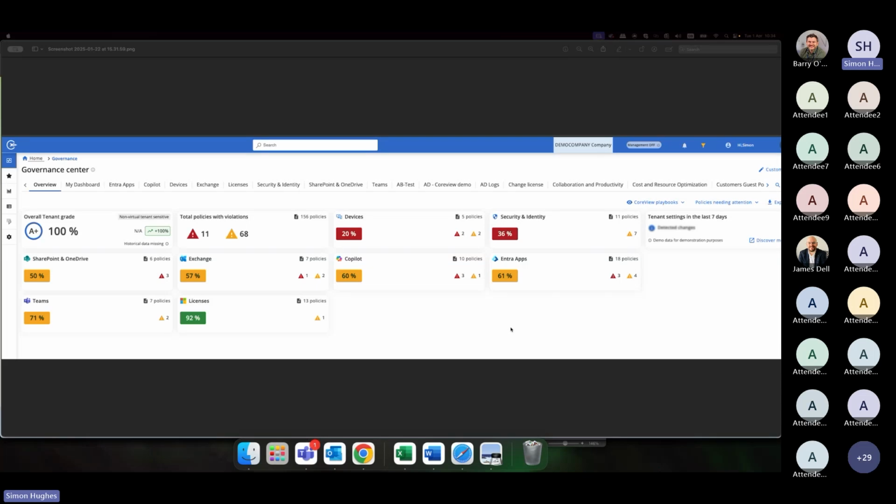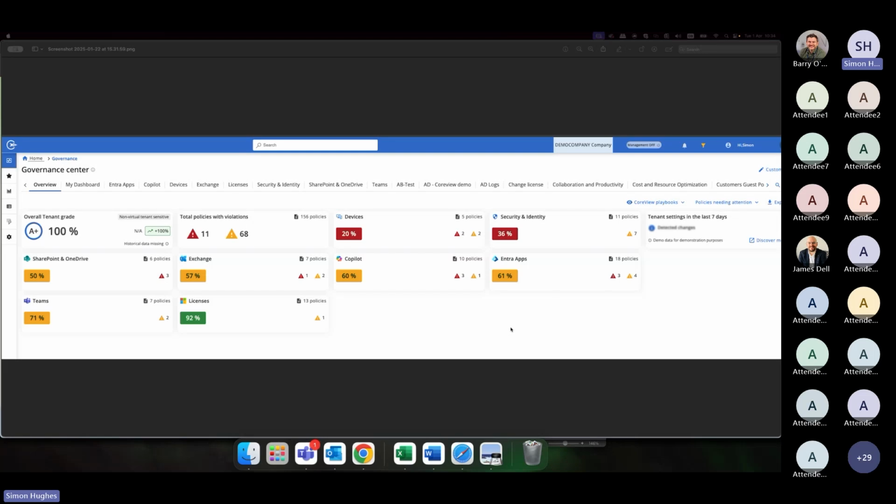Okay, so how that works is under the hood of each of these, what we call playbook areas, there are policies, and you can configure the thresholds for those. But by default, for example, a user logging in outside of a conditional access policy will generate a critical event, and that will then impact that score. So you can take a look at that and decide, actually, that's something I need to fix, or that is an exception. I'm aware of that and I can park that so it no longer impacts your score.